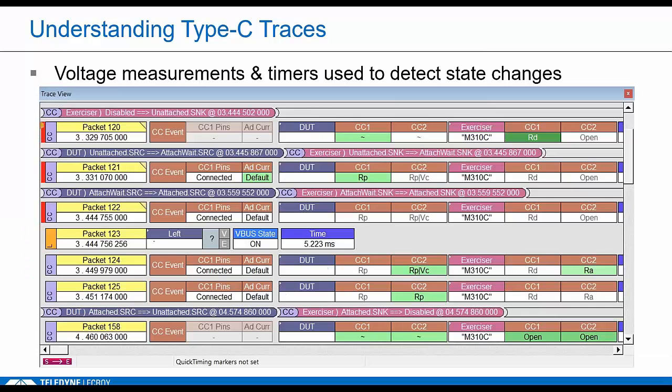The first tests we run in Type C compliance are considered safety tests, and you need to pass these before they'll even let you into the interop suite. First, a quick crash course in reading these Type C traces. This can be a little overwhelming when you first get started looking at Type C, but you'll need to rely heavily on these events when doing debug. So it's worth focusing on for a second.